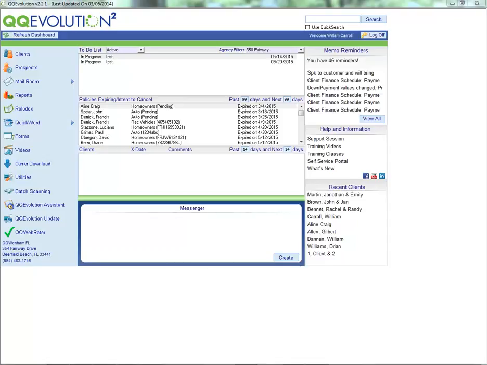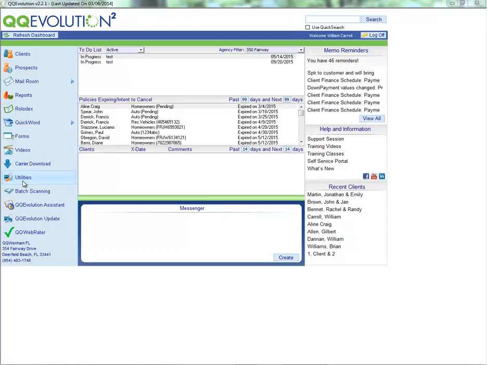In today's training video we're going to take a look at the utilities section, which you'll have access to from your dashboard on the left hand side here. The utilities section is where most of your system setup is going to occur. Everything from adding agents, CSRs, and users to setting up commission rules to adding system defaults is going to occur in your utilities section. We're going to take a look at this section in detail today, going over all of the pertinent areas that you'll want to make note of.